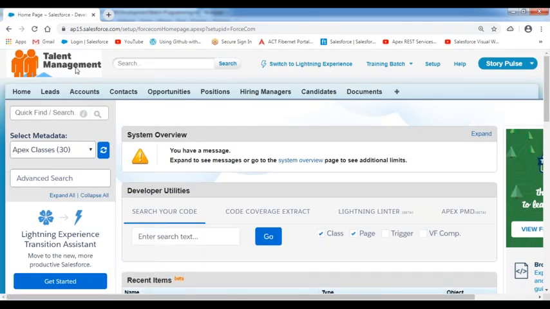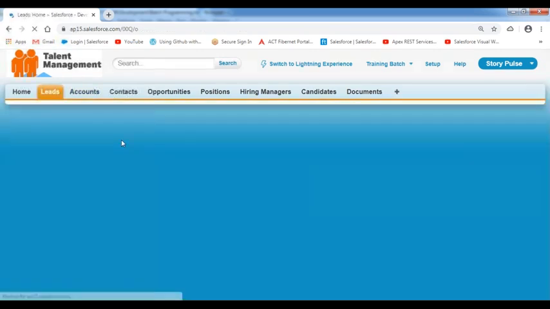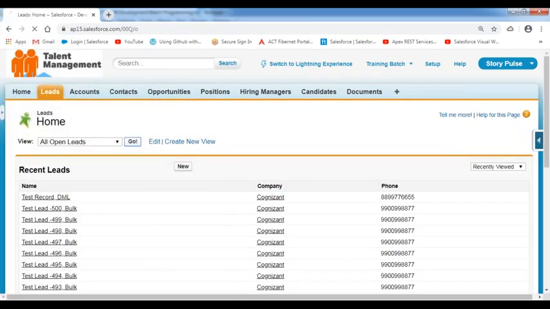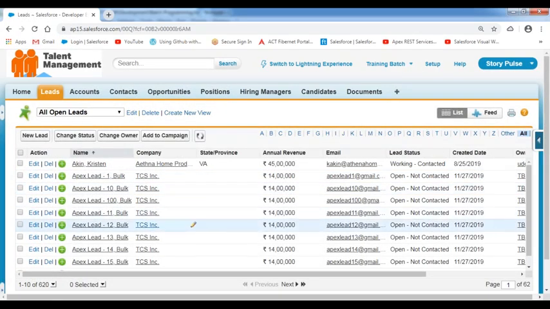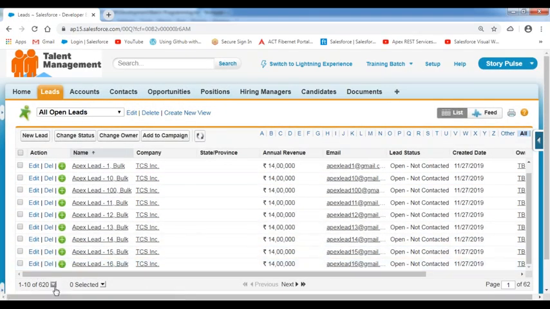So inside this organization, when you observe the lead records inside my object, I'm having almost 620 lead records available.